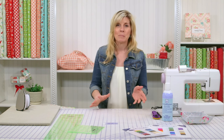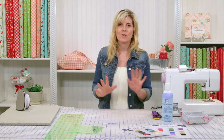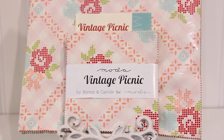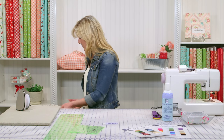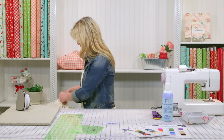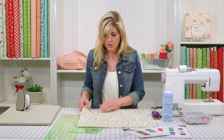Now the collection is Vintage Picnic by Bonnie and Camille from Moda Fabrics. Super cute collection. It's great for summertime. Just cheerful projects. So the first thing that you want to do is grab two pieces of fabric and fusible fleece. And we have those cut to 18 by 18.